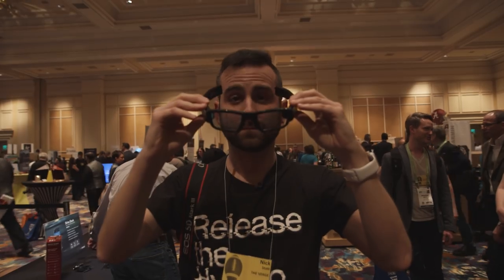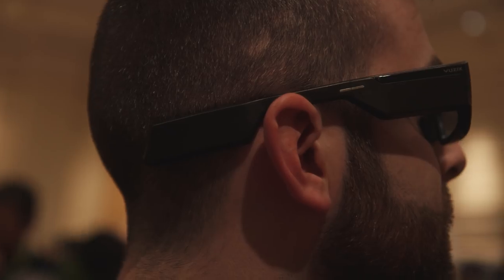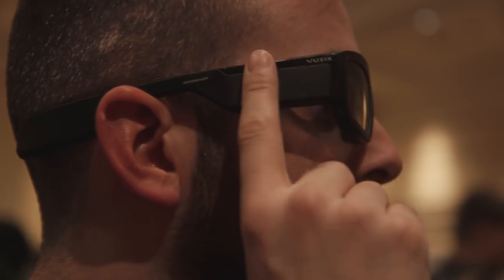I can't stress enough how good this actually is. This is the first pair of AR glasses that are actually comfortable. They feel natural as they sit on my head — I don't feel any weirdness or discomfort. They're not squeezing the backs of my head or lurching off the front of my nose in a really awkward way. They sit comfortably on your head and the image floats perfectly clear right in front of your face.